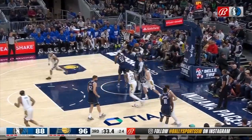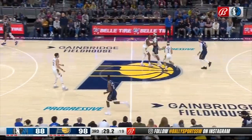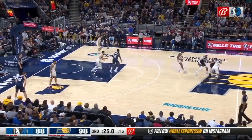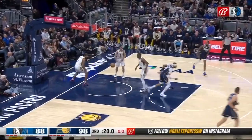This is kind of a discombobulated version of stack pick and roll, but there's still a high ball screen with a back screener. Tim Hardaway Jr. is the back screener, and the Pacers really aren't worried about the back screener. They're not attributing much gravity to that screener. They're just going to switch off of the back screen and contest Luka on the step back three, and this is well guarded, but Luka is a tough shot maker and gets it to go.